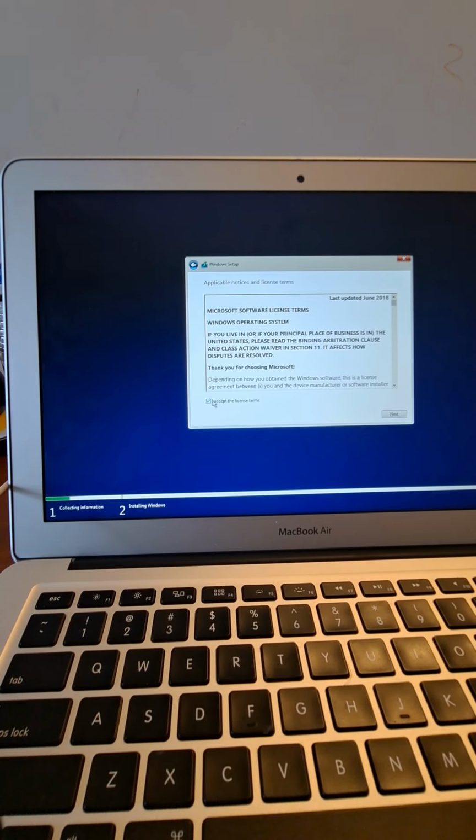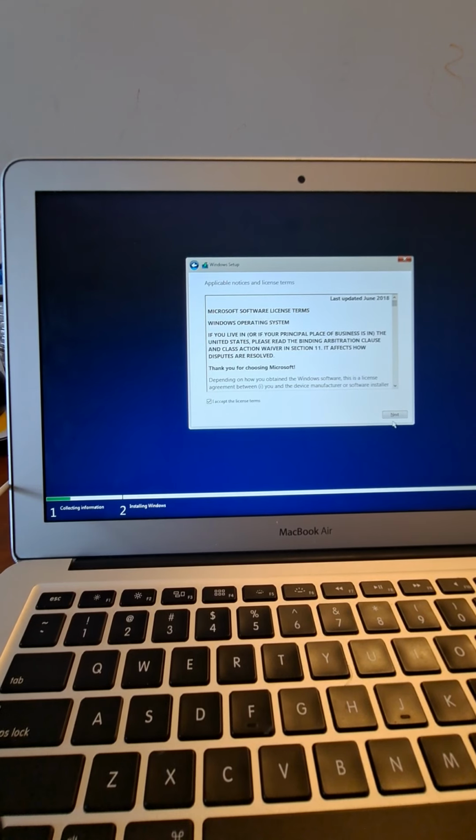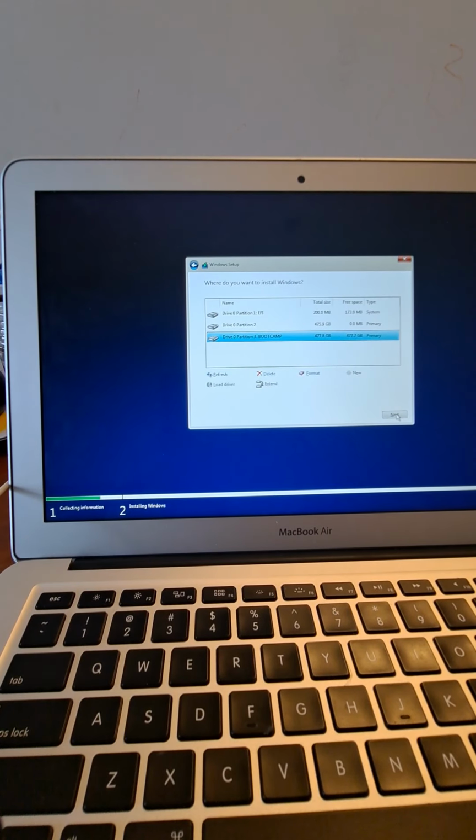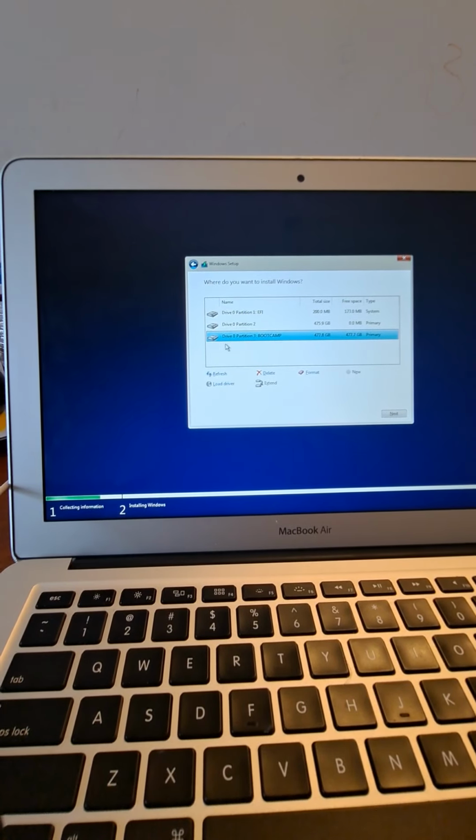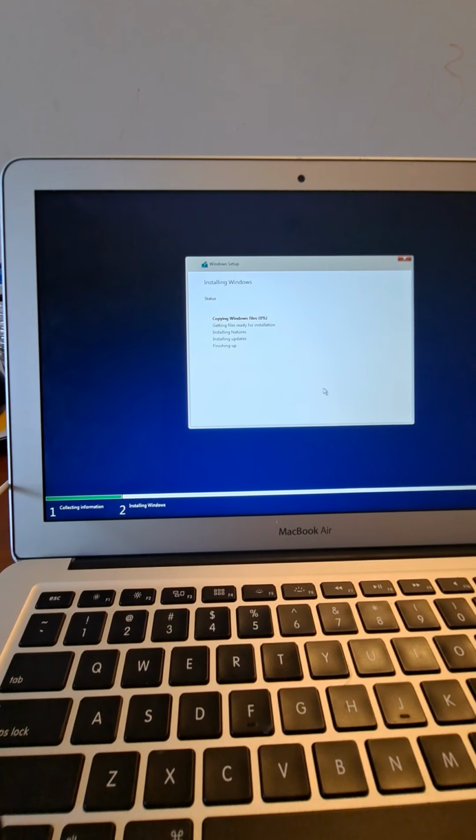I accept the license terms and conditions. Next. Here it gives you where to put the installation of the Windows. Okay, drive 0 partition 3 BootCamp. Hit next. So now it's copying Windows files.